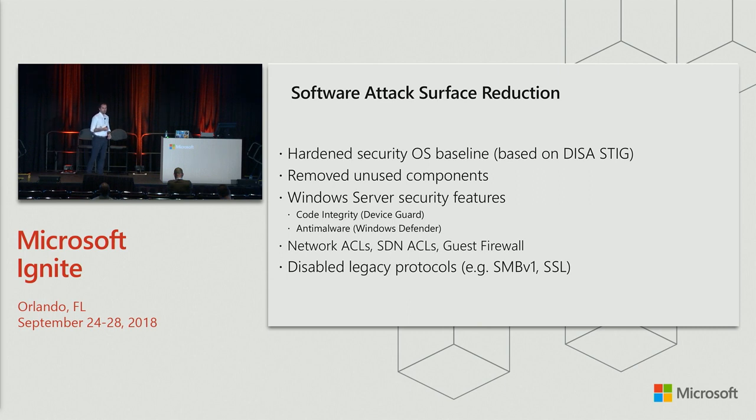And then, basically, we also have Windows Defender, the anti-malware, in every single Hyper-V host and every single VM. And we have network control across 3 different layers: the top-of-rack switches, software-defined network, and even under the guest VM, so we have a guest firewall. So we have 3 layers of network control that get more and more strict. And of course, we already went through the process of disabling a lot of the legacy protocols like SMBv1 and SSL, and we are in the process of disabling TLS 1.0 and TLS 1.1. So very soon, Azure Stack will be only usable with TLS 1.2.